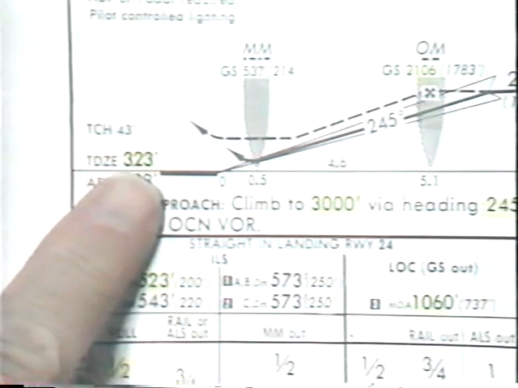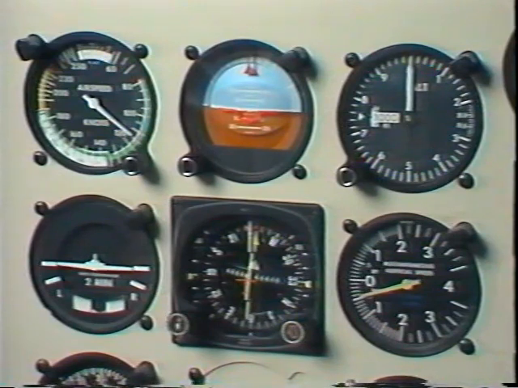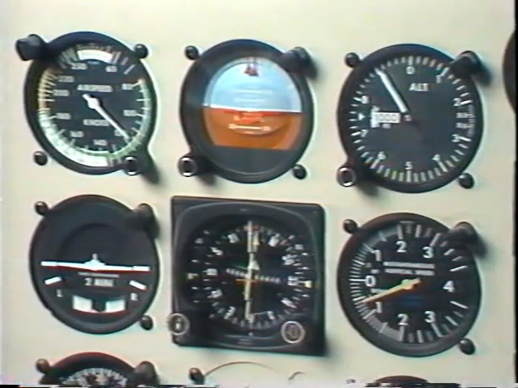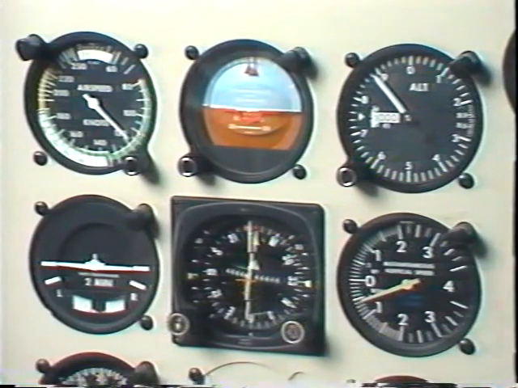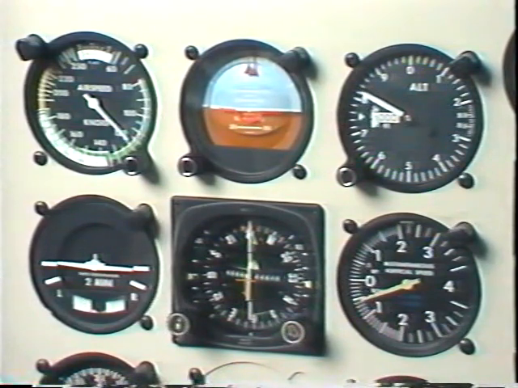Okay, now get information as you come down one piece at a time and then right back on the gauges again. Now, Jack, about 500 feet above the decision height, we should start calling altitudes out to ourselves. Like right here now, we're at 400 feet above minimums, and we should call it out every 100 feet. We're now 300 feet above minimums. This keeps us aware that we're getting closer and closer to the minimums where a decision has to be made.